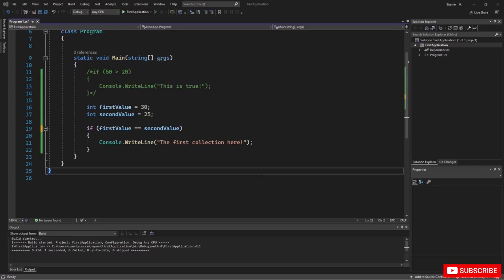In this lesson we will talk about the else if statement in the C# programming language to perform different actions or to execute a block of code based on a condition. We have an example here. First value equals second value, and this condition is false, so the program will skip the body of the conditional if statement in this case. And if you want to add another condition to execute if this condition is false, as in this example here, you can do that by using the else if statement to execute the body of the else if statement if all the previous conditions are false.